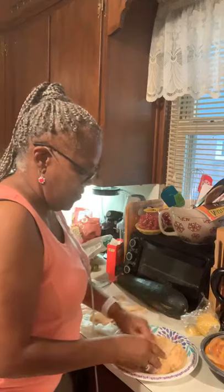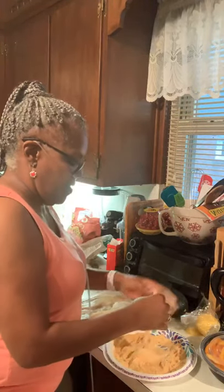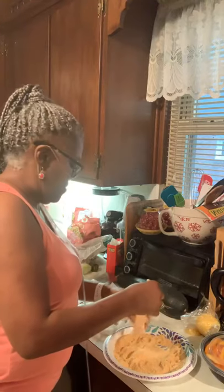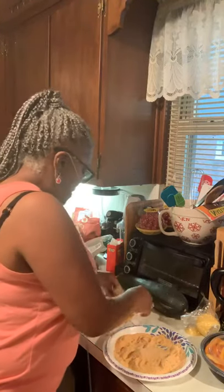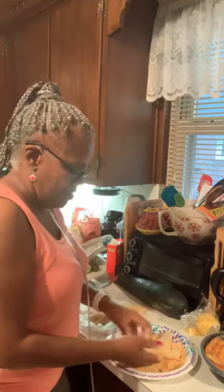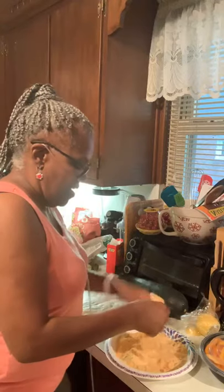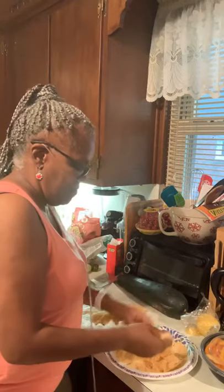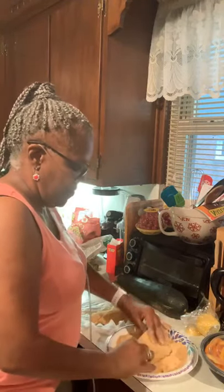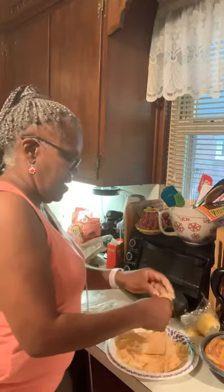Pat it dry so it doesn't wet your cornmeal, or whatever you're using for your batter. Because if it wets it up, it's not good, you know? And when you put it in the pan to fry, it crumbles up, it breaks away from the fish, it doesn't stay. So, you know, be careful of that.